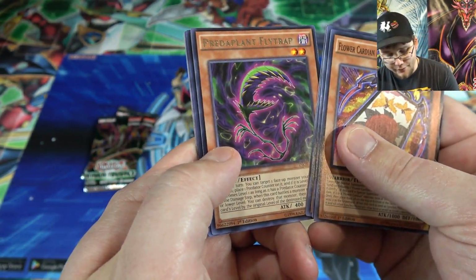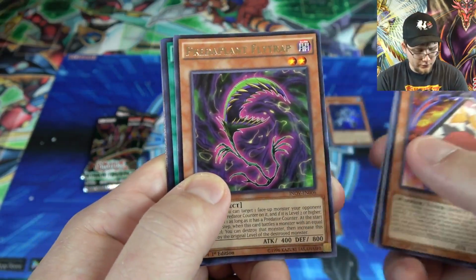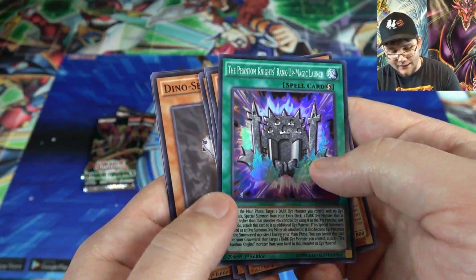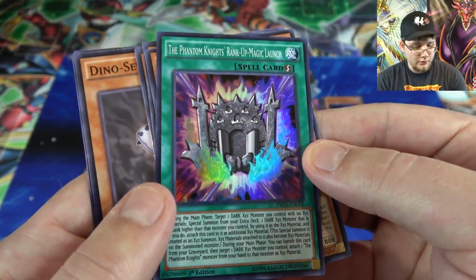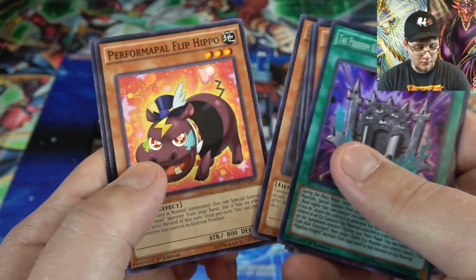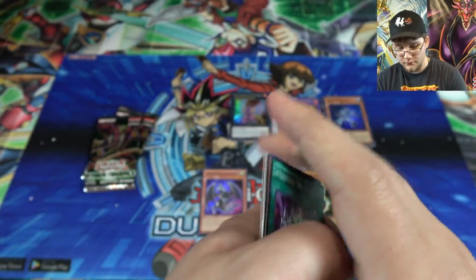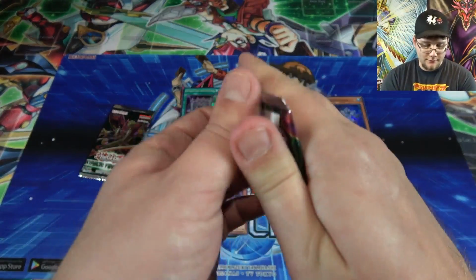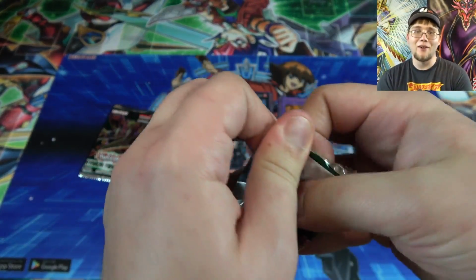Alright, so first off, we have Predator Plant Flytrap, and we have, oh, the rank-up magic. Okay, the Phantom Knights' rank-up magic Launch. That's pretty cool. I seem to always get this card, too. So maybe we'll get Dark Rebellion. That could happen. Second pack. Okay, I still want to get a Starving Venom.